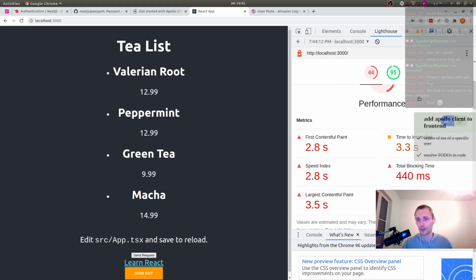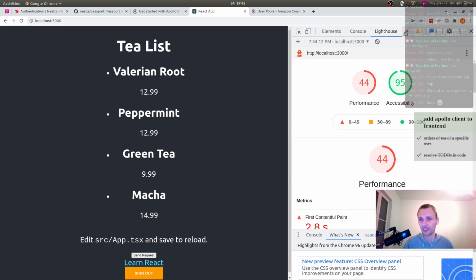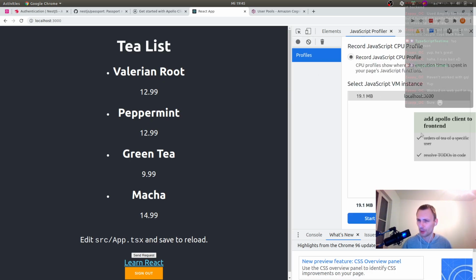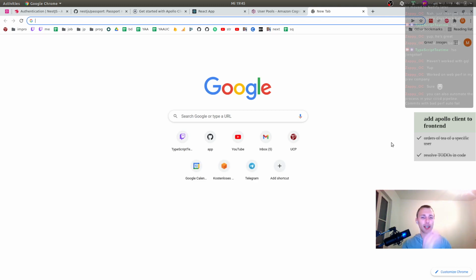Interesting. What other tools are you using for improving? The profiler, probably not, right? That's more if you have memory issues. You can also automate the process in your CI/CD. Interesting. How would you do that? Do you do the actual requests and then look at its performance? Or are there specific tools that help you with that?